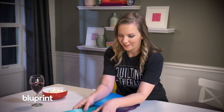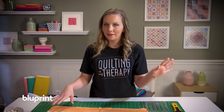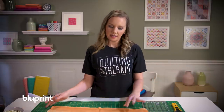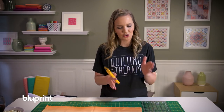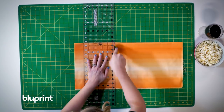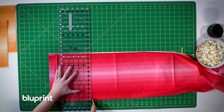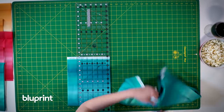Let's get to cutting. The fact of the matter is this pattern uses some templates, which is not my favorite thing in the world. I tend to have a personality where I like to get things done really quickly, but not so much perfect. But what's great about this pattern is they have us cut out strips, which make the template cutting a little bit easier. So I'm going to start by cutting up my ombres into strips and then pull out my templates and try to cut out a bunch of different shapes to make this quilt.